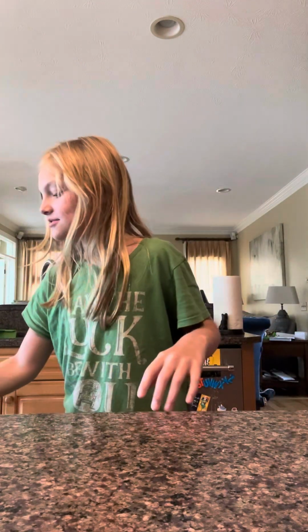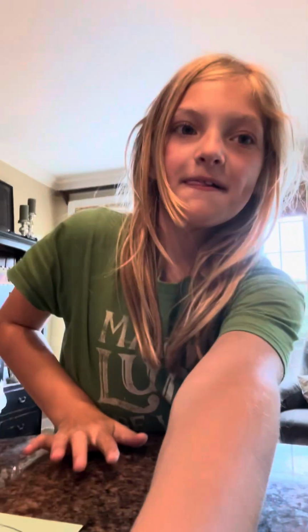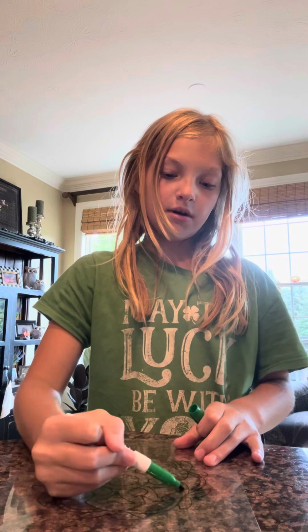Making the pancakes right now, and then I will show you the cheese. It'll get messy though, so let's be waiting. Pancakes. You know, I'm gonna color. So this nice green is going on.